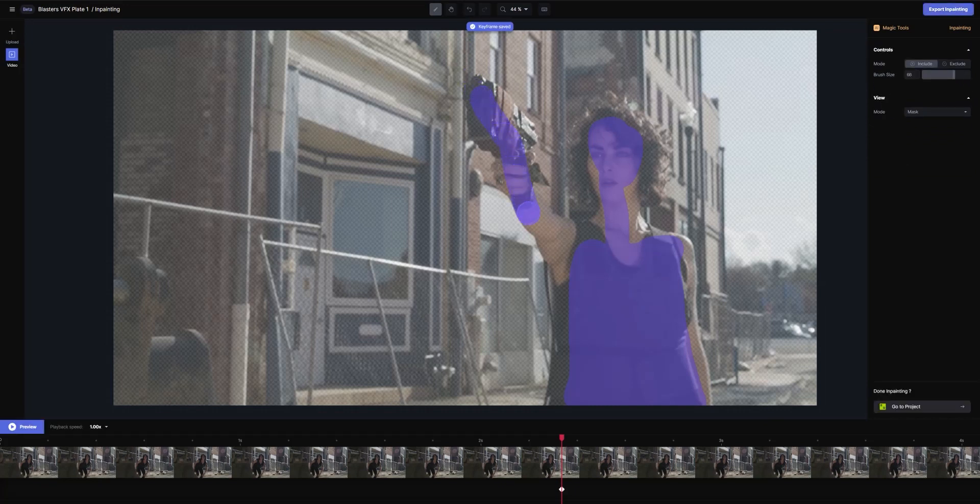I'm also gonna select the gun. The cool thing about this being built on machine learning is the object detection is so much better than in the past, because it's not limited to just seeing an edge and tracking where it moves. It recognizes that people have people shapes, which makes things easier. On top of that you can select vehicles or other things that have been trained much, much easier. I'm also interested to see — she kind of has curly hair up here — so we'll see how that ends up being covered as well.